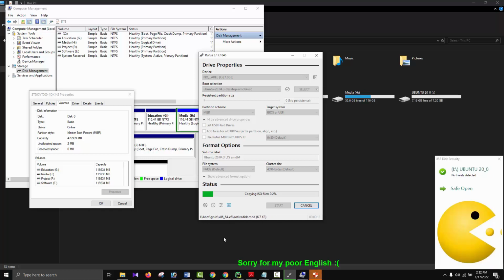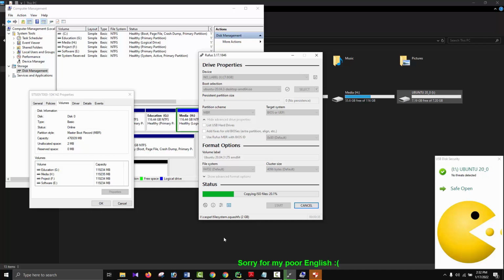It will take some time to copy all the files to my USB drive. You will see that the icon of my USB drive will change after copying all the ISO file.